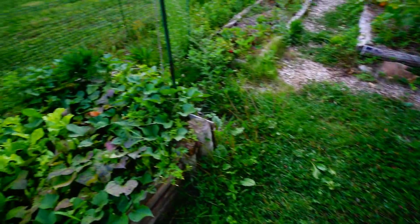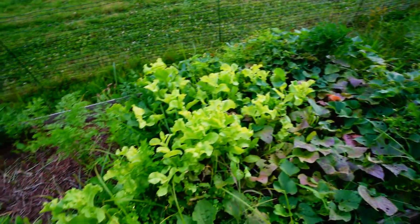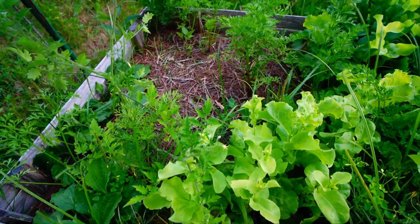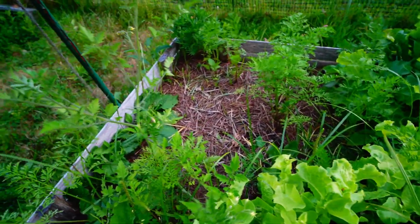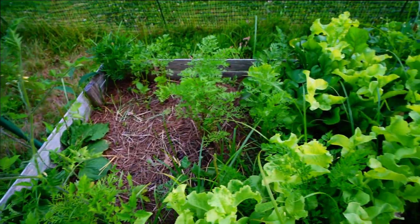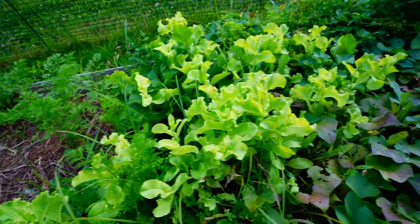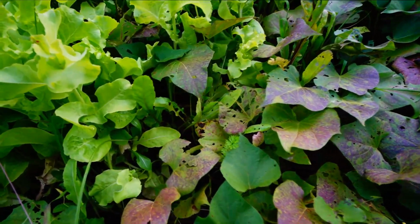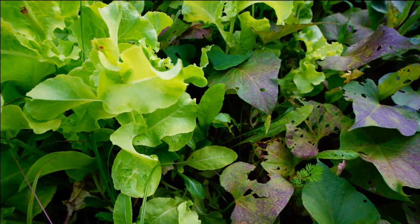Next is my new sweet potato bed I built this year. Sweet potatoes are doing really well. Also stuck a few carrots down in this end since it's a nice new loose soil, as well as intercropping in some Simpson lettuce and a bit of arugula. I figured it was clever to have the edible sweet potato leaves planted right next to my salad greens.